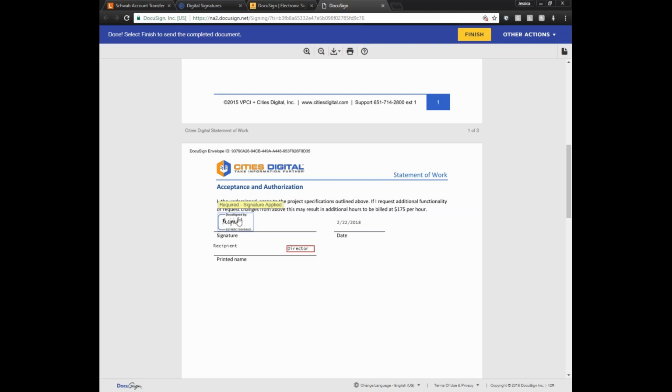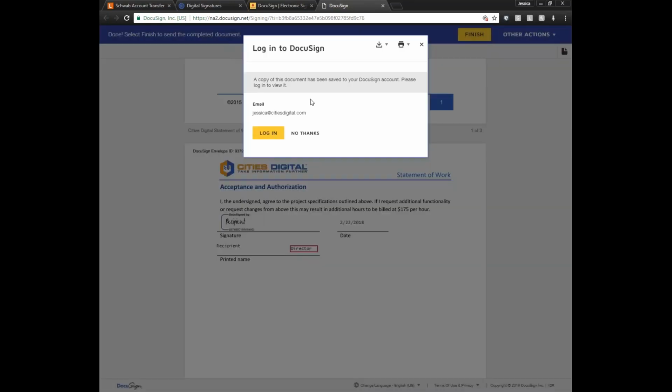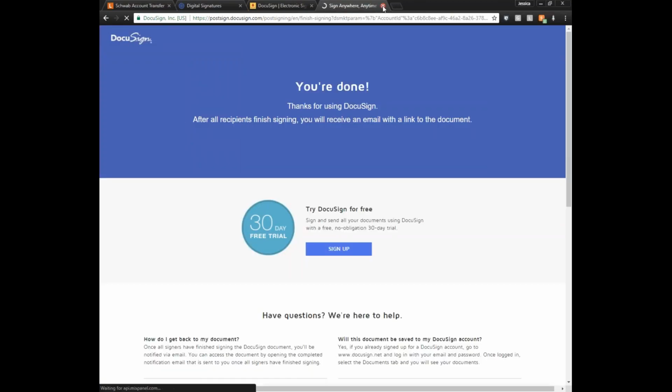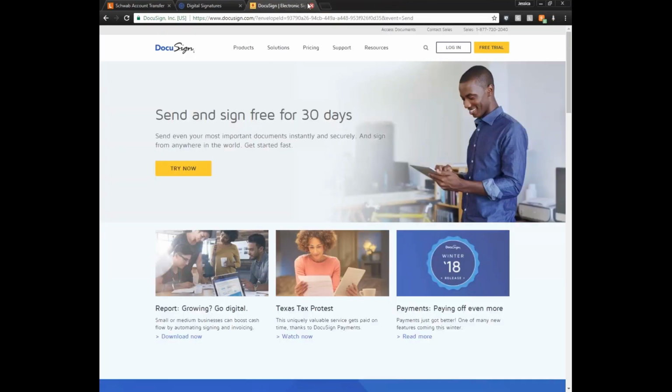So you can see there's my signature. It automatically pulled my name from that, and then I can type in my title. In my case, it's remembering my title from this demo account, but I could type it in if it was something different, and it automatically populated the date. So both from the staff perspective as well as from the end user signer perspective, this has been a really quick and easy process. So I just click finish once I'm done with my review and signature, and then that's it. Now it's signed, and all we're waiting for next will be sending it back to our Laserfiche repository.